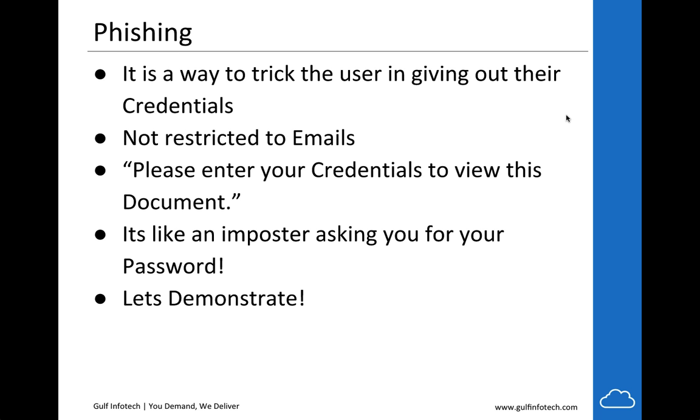So let's start. What is phishing? Phishing, as it says, is like phishing for your details. For example, somebody sends you a mail or an SMS or something and asks you for your credentials or your credit card details. Now, obviously, you're not going to give it out to them. So what happens in phishing is that they trick the user into giving out their credentials.